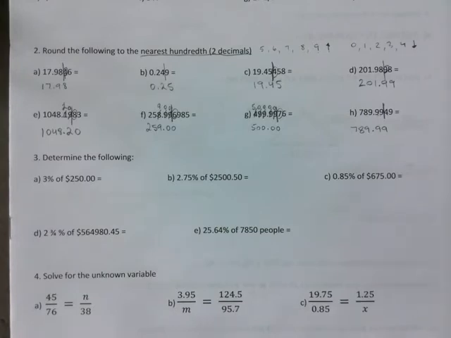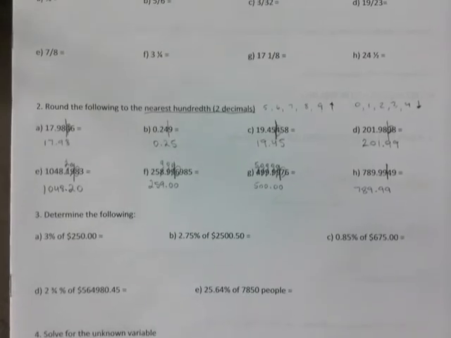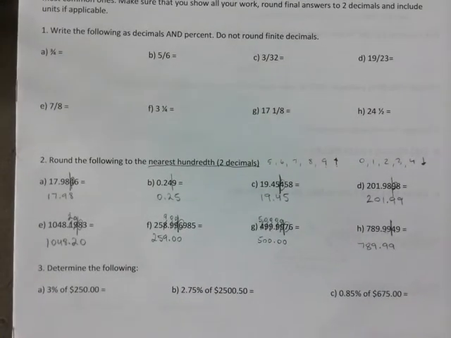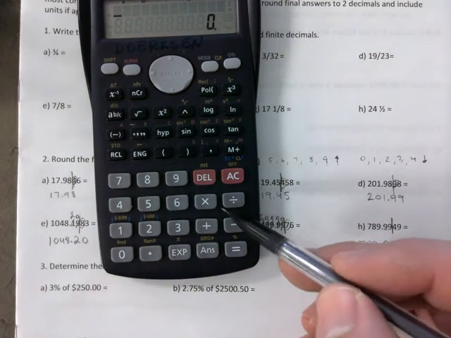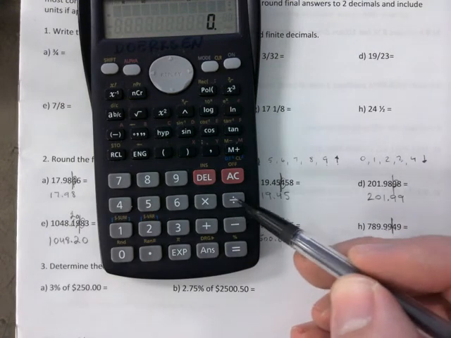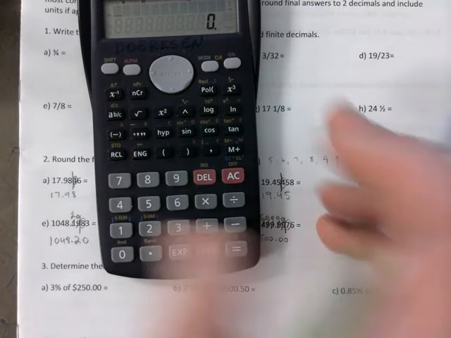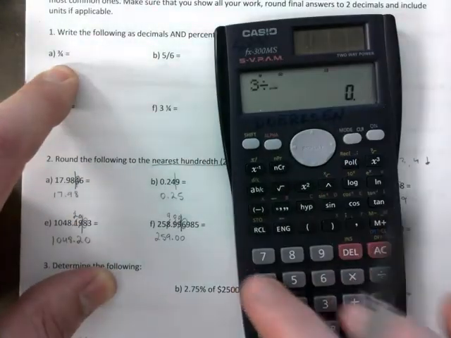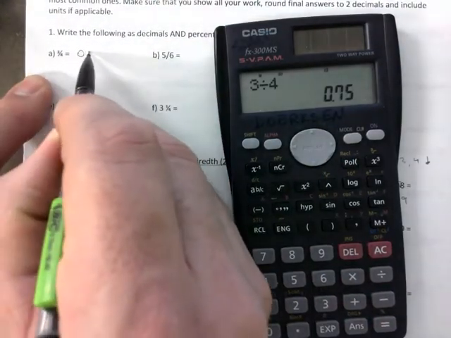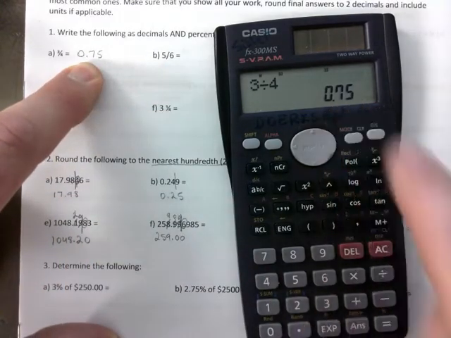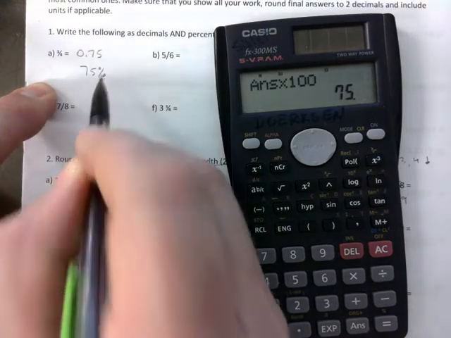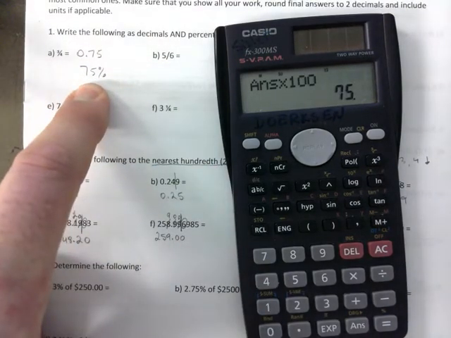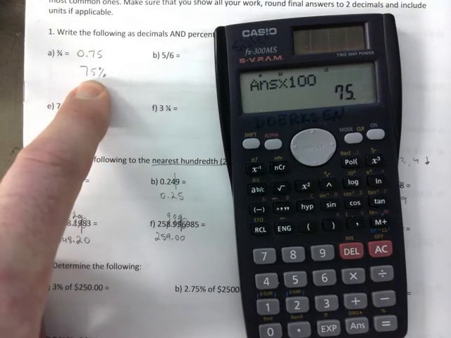Got it? Let's go to the first one, fractions. For the most part, we don't want to deal with fractions. We want to turn them into a decimal. So just a reminder, the only operation that looks like a fraction is a division, right? Number over another number. So 3 over 4, obviously 3 divided by 4, 0.75. You keep what's on your calculator, you multiply that by 100, and that's the percentage you write down. Okay? As soon as you multiply by 100, you get it to a percent.